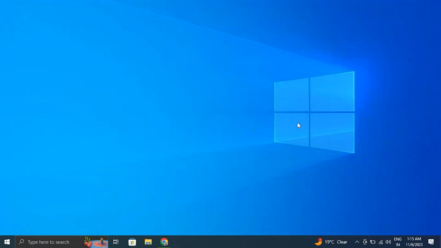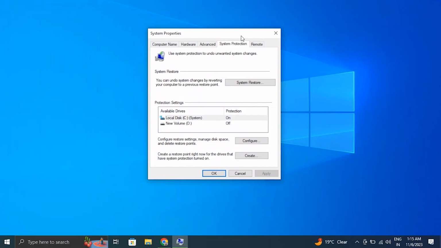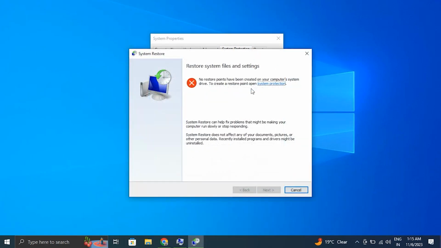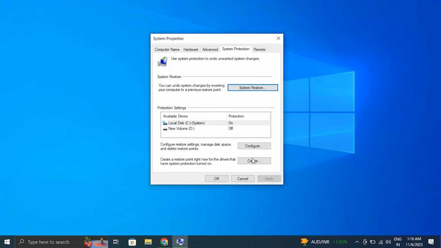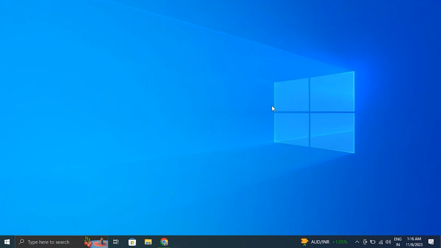Number 8. Perform a system restore. For this, type create a restore point in the Windows search bar. After that, click on system restore under the system protection tab. Then it will prompt you to select a certain date and open the restoring window. Note, if you previously created a restore point, you should utilize it. Otherwise, the computer will automatically display a recommended date for restoration. Then after that, click finish to complete the process. Note, the finishing time is a few minutes. When finished, your computer will automatically reboot.